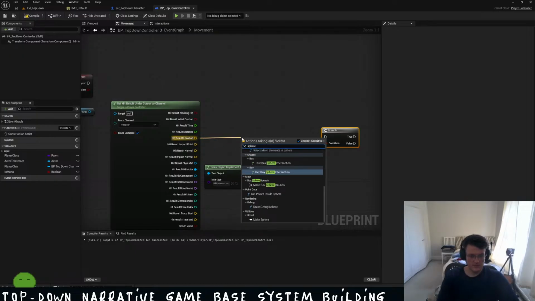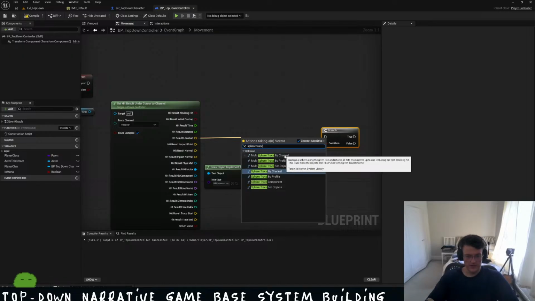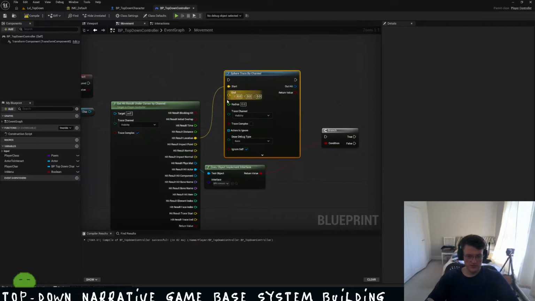Sphere trace by channel. So start and end will both be there. Radius, let's say 50, and we'll do a duration.